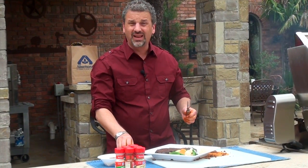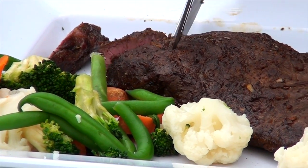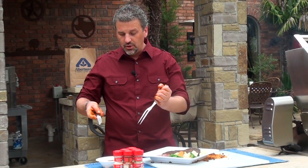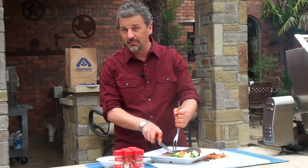Again, this is a great piece of meat, and one last tip for you: you want to make sure that you cut it against the grain — it's going to be nice and tender and not stringy when you start chewing on it. In the video there's a link where you can click and get all the ingredients for the rub. This looks fantastic — I'm hungry and I'm going to eat.